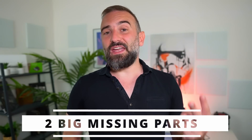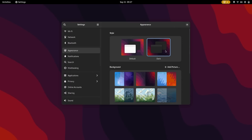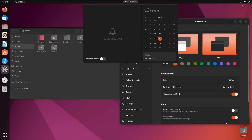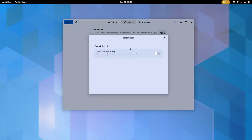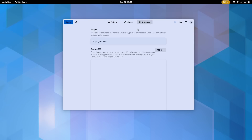Now we come to the two big missing things from GNOME 43. The main one is Accent Colors. Basically all other desktop environments have it now, and some GNOME-based distros have implemented it on top of base GNOME, so it's a bit sad not to see it yet. It probably has to do with GNOME devs wanting to implement it properly in LibAdwaita and not as a hack. Same goes with the recoloring API, which promises to bring color theming in LibAdwaita. It can be done, as demonstrated by Gradients (formerly Adwaita Manager), but it's not in base GNOME yet.